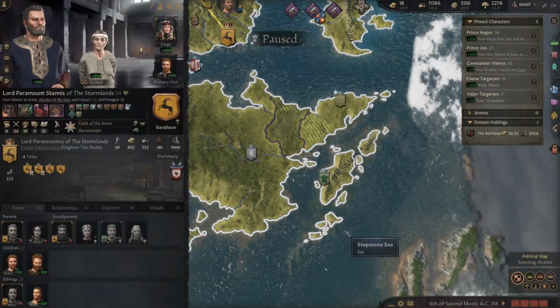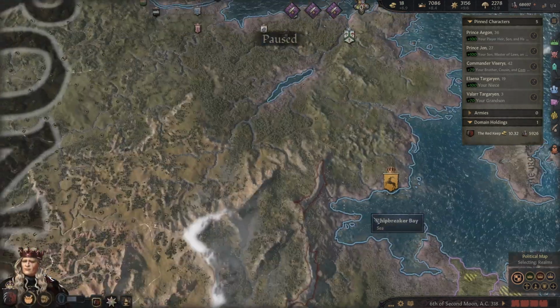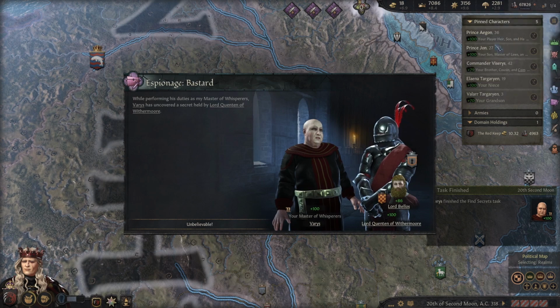What's happening down here? Is Stannis having some problems? Not Stannis. I think this guy is here. War against the Liberty War. Okay, everyone's having some Liberty issues. Let's go ahead and unpause. I think once we get these new crossbowmen, it's going to be war north of the wall again.